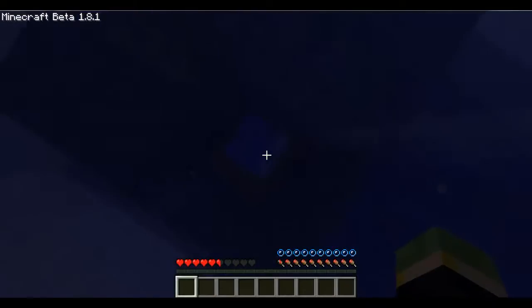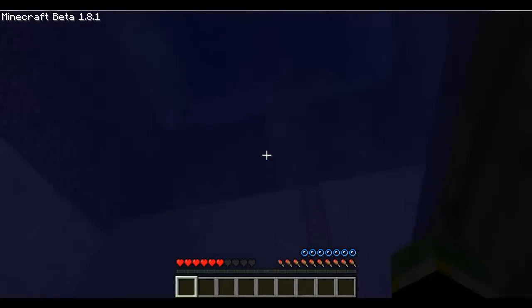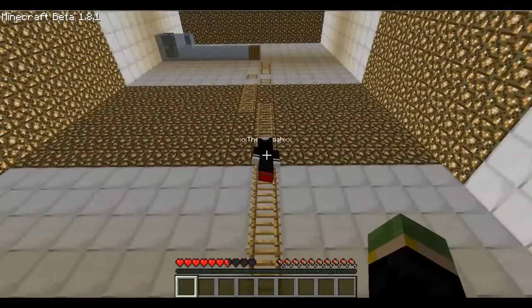Oh, well, that's a good checkpoint. No more need to TP. Just go up the water here. Ah, yeah. See? I was smart. There was a purpose to that. Yes, there was. Oh, jeez.